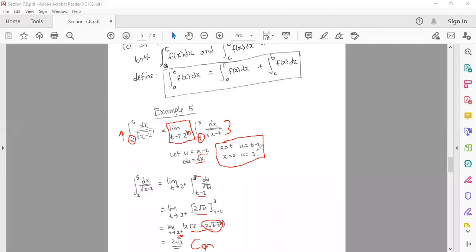Something I need to mention is some of you guys mostly forget to do change of bound. All right. If you forget to do change of bound, there's another trick. So this same statement that you see here, there are 2 ways of writing it. So I can write it like that to indicate I've done change of bound. Or if you forgot to do change of bound, you can come here and you say that in this case, remember that your x as a lower bound was just equals to t. All right. And your x as the upper bound was equals to 5.